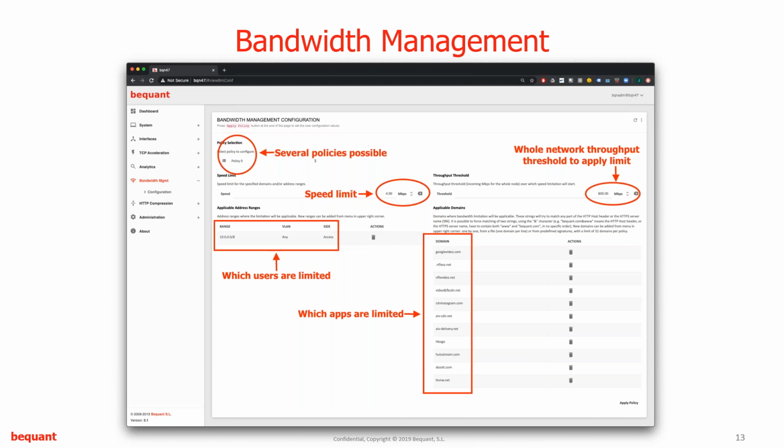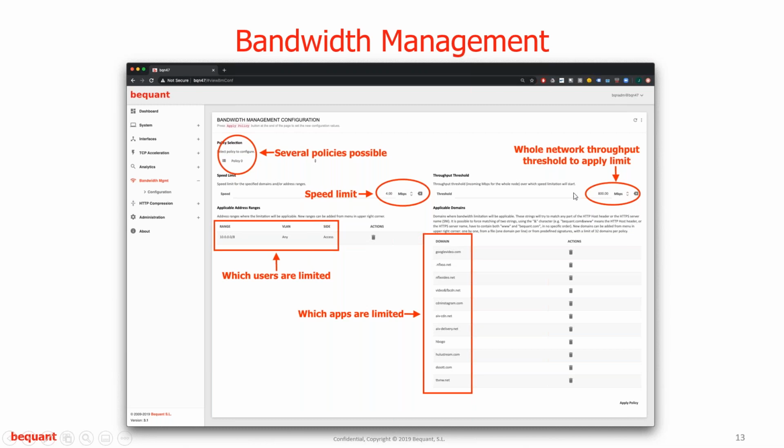If you reduce somewhat the resolution of all your users, then there's some room for other applications which suffer more if you actually reduce the speed. For instance, email downloads, or things which are more real-time that people will experience, that if you reduce the speed, they just take longer. However, with video streaming, if you reduce the speed, the resolution goes down, but you can still watch the movie, for instance.